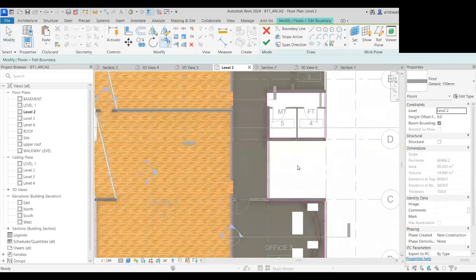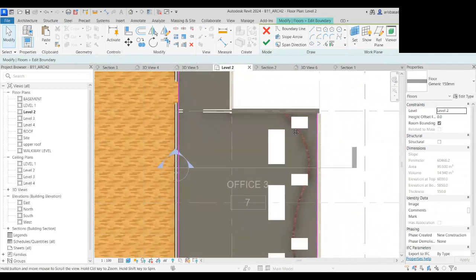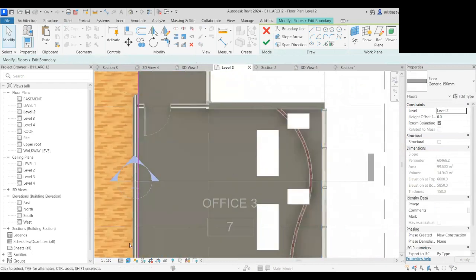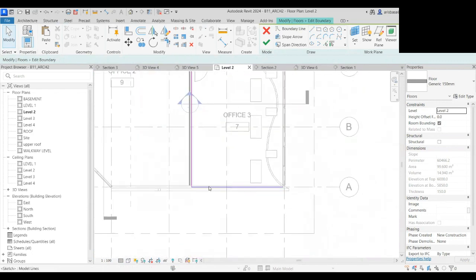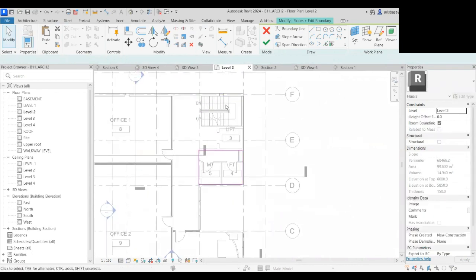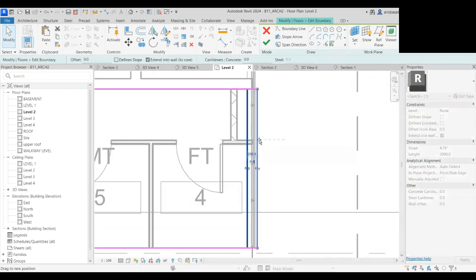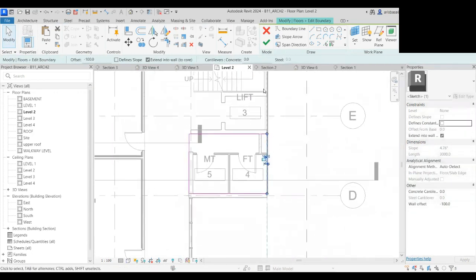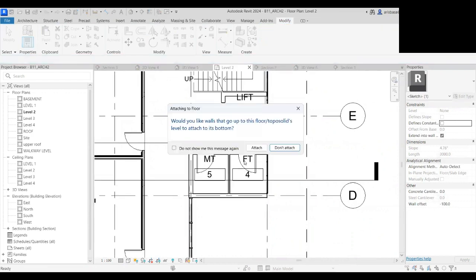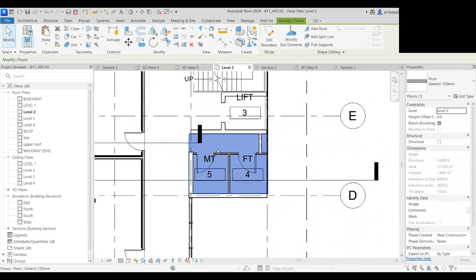Okay. Delete the lines that I don't need. Why can't I see the things? Yes, make it thicker. Because I'm in this view. Let me just go to my hidden line. Okay. This is a bit short actually. Better to move it up to here. Okay. Check. Don't attach. Say no. Okay.